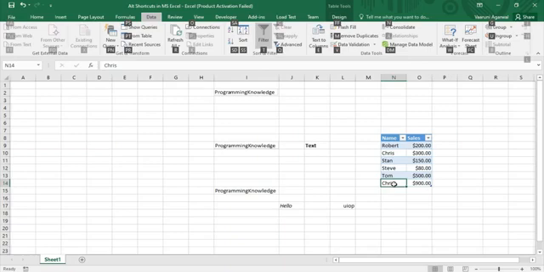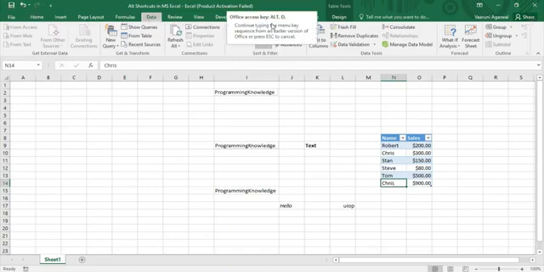So let's see what happens if we use the same shortcut. I'm going to press the Escape key and then press Alt D. So Microsoft realizes that and says: Office access keys Alt D, continue typing the menu key sequence from the earlier version of Office, or press Escape to cancel. Since I'm well versed with the shortcuts over there, I'm going to continue with it. I'm going to press O.